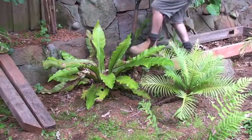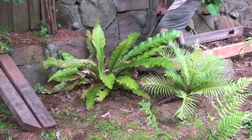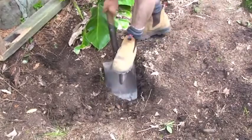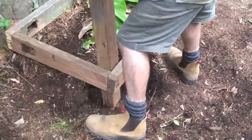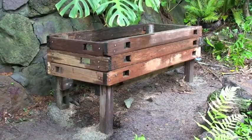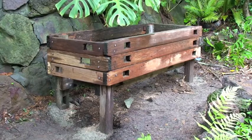Next, Charlie clears the area for the grow bed. Plants like this bird's nest fern will be saved for reuse. The area is measured out and post holes are dug in each corner before concreting the posts in place. It's a good idea to use one of your frames as a guide to check the location of each post hole. Once the concrete is set, the frames can be fixed to the post to create the main box. Just make sure it's nice and level.